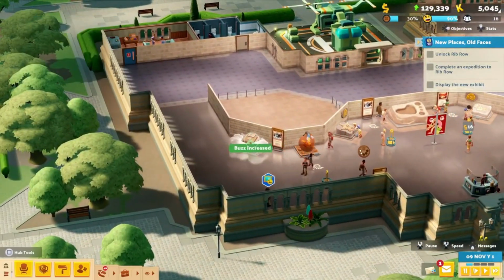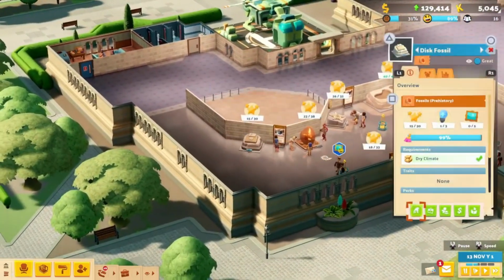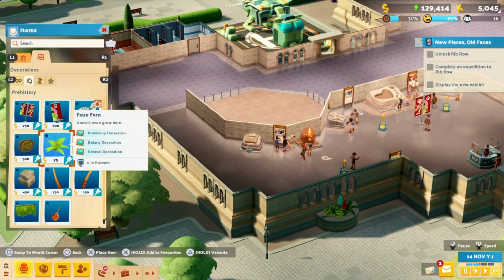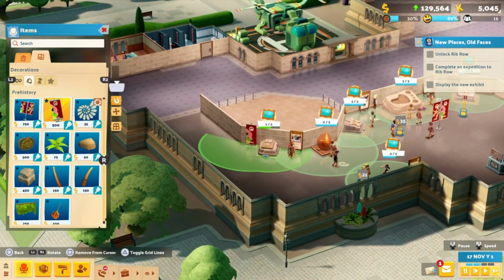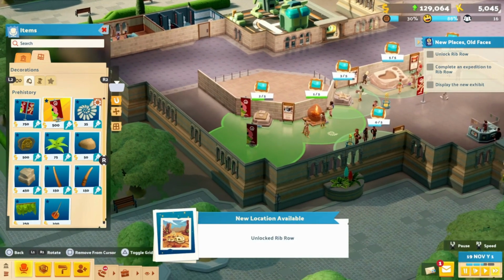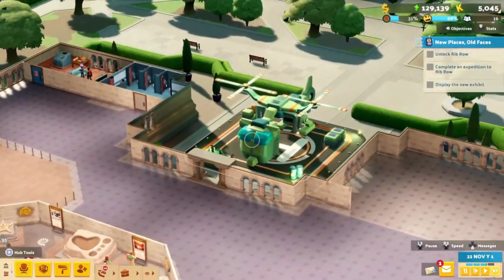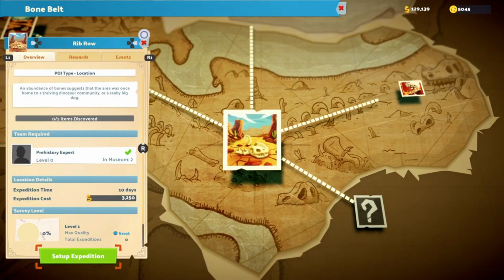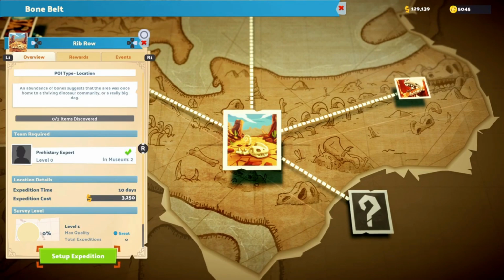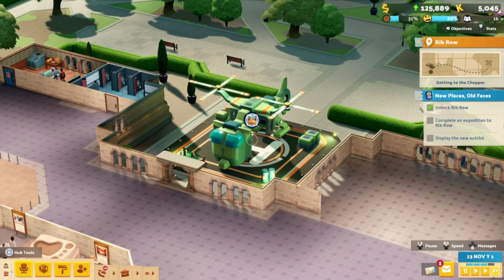So let's get that there. Let's see how we can tart this up. So a wee banner there. And that's us unlocked rib row. So if we go over here, start expedition, we now have access to this place here, which should hopefully provide us with some better exhibits. So let's start an expedition, autofill. Let's give him a first aid kit and send him on his way.